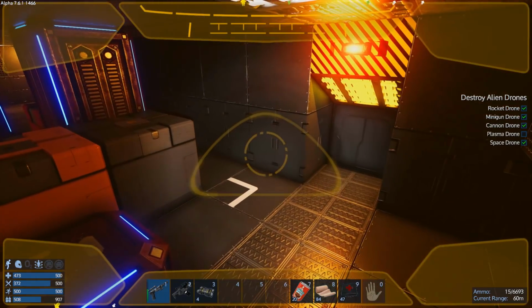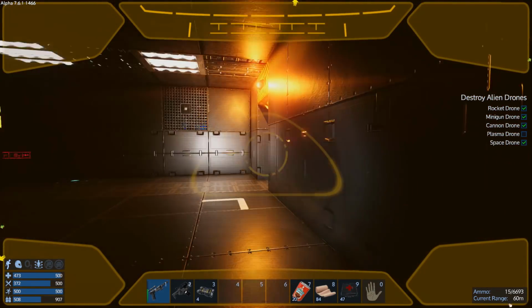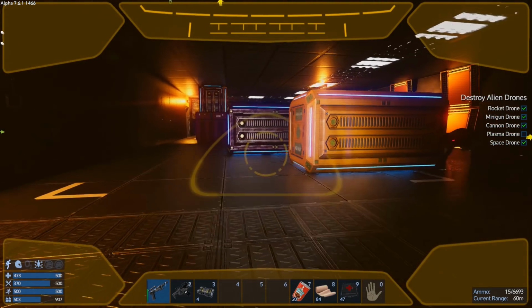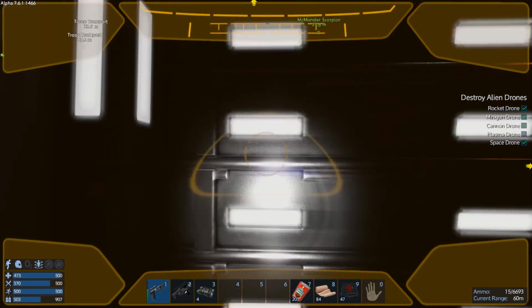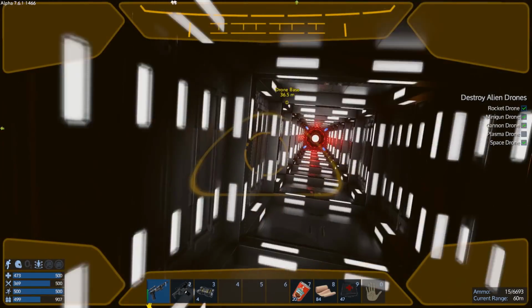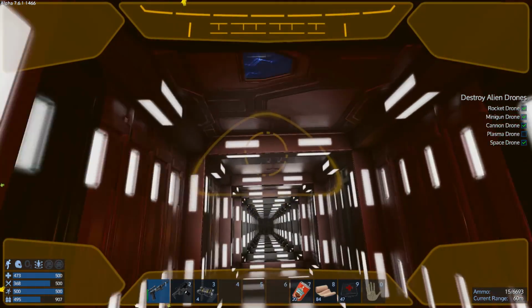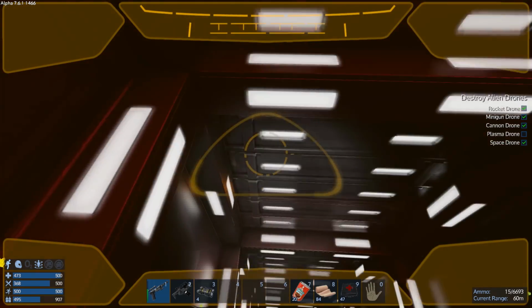In fact, I can open the door. That means I can probably head back to the door area here. Yeah, I might be okay actually. Might be okay. I've got a pistol to defend myself. Yeah, okay. Yeah. Can't even get in that door. Yeah, that's that top floor.